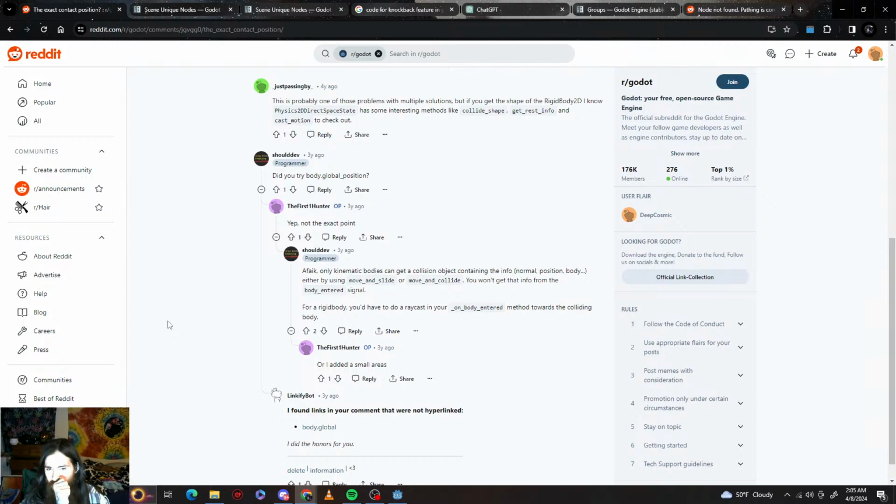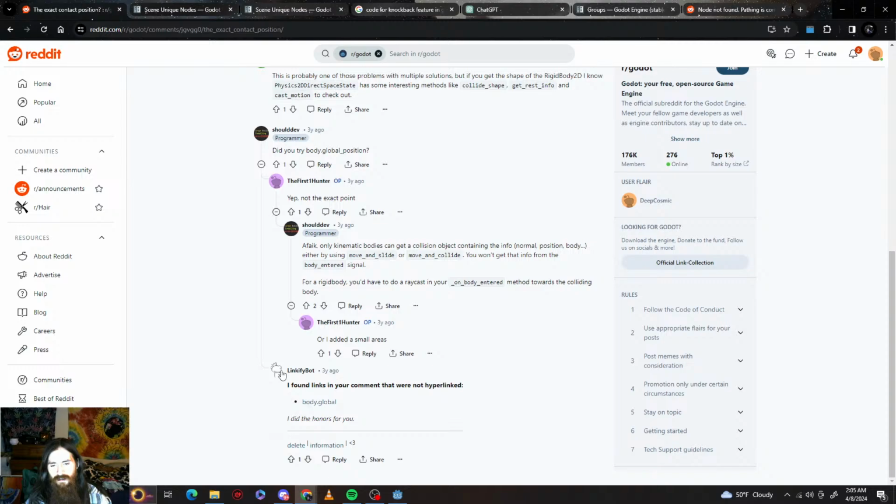Only kinematic bodies can get a collision object containing the info, either by using move_and_slide or move_and_collide. You won't get that info from the body_entered signal. For a rigid body, you'd have to do a raycast in your onBodyEntered method towards the colliding body. Or I added small areas. I found the links in your comment that were not hyperlinked. I did the honors for you.